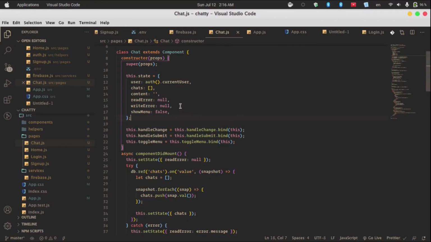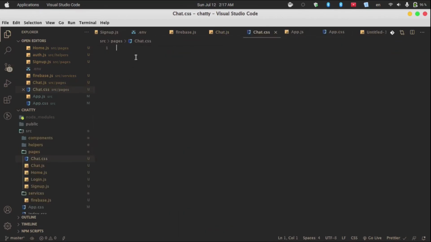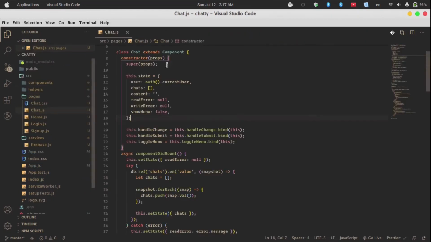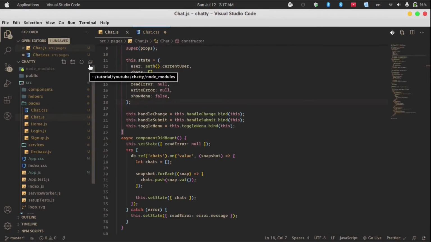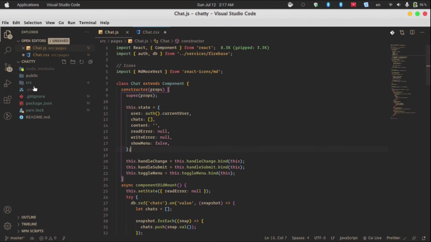And let's see how we can design this interface. So at first we need to create, inside the chat.js, so we can paste, so make it as chat.css, and we can close all of the files, close others, yes, it should be chat.css, and here we can collapse all of these and open source.